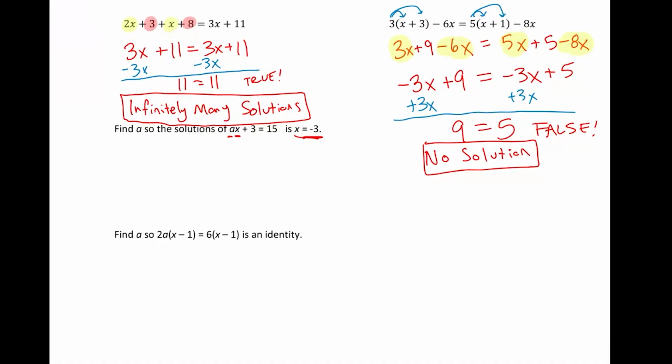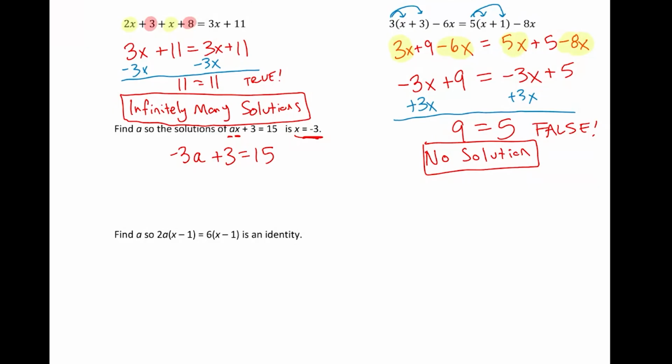I'm going to advise you to not write it like this, a times negative 3, or even worse, something like this, because this just looks like you're saying a minus 3. Luckily, though, multiplication is what we call commutative, meaning the order doesn't matter. Right? 2 times 3 is the same thing as 3 times 2. So just to make this a little easier to read, I'm going to reverse the order here and do x times a, where x is negative 3. So I'll have negative 3, which is my x, times a plus 3 equals 15.